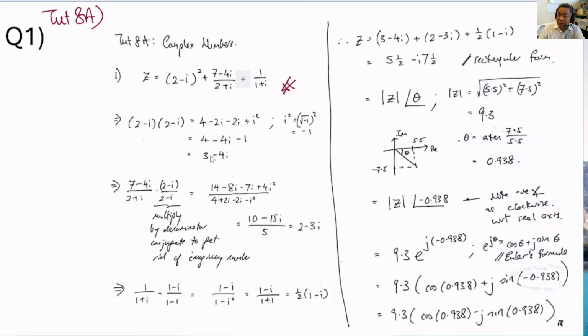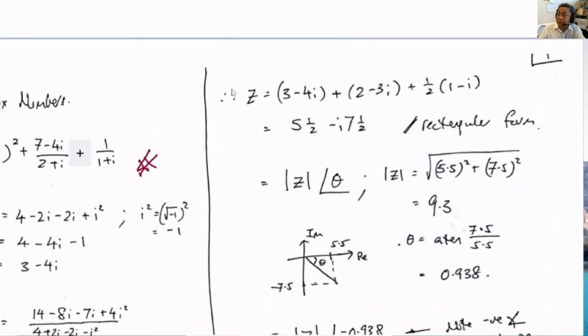And once you have each of the partial solutions, we can then add it up. So we can see that we added up the three expressions here. So verify that this expression is what you get. And now what we need to do is that we know that this is the rectangular form, and we need to convert it into polar form as well. So in polar form, what we need is the magnitude and the angle theta.